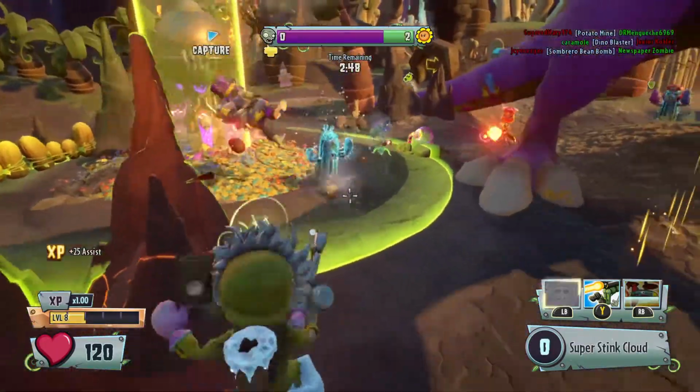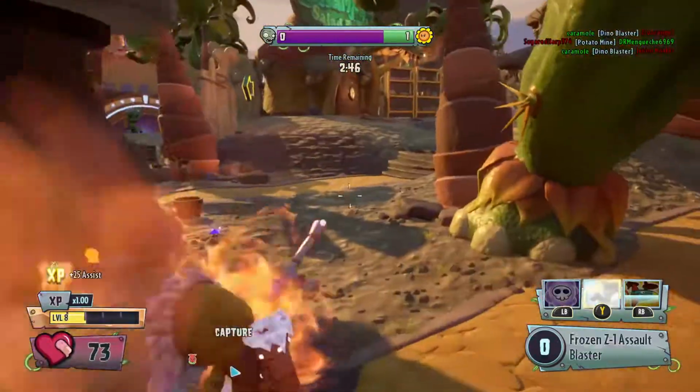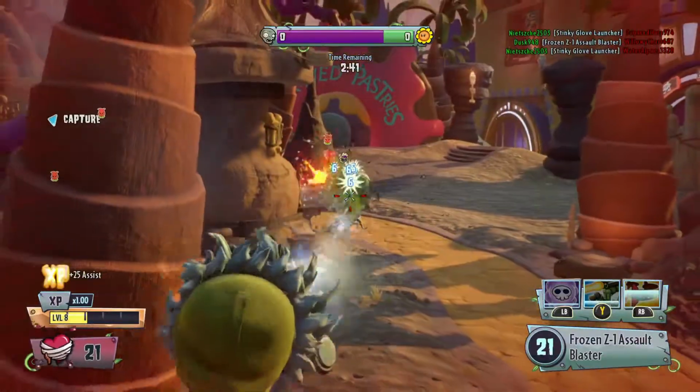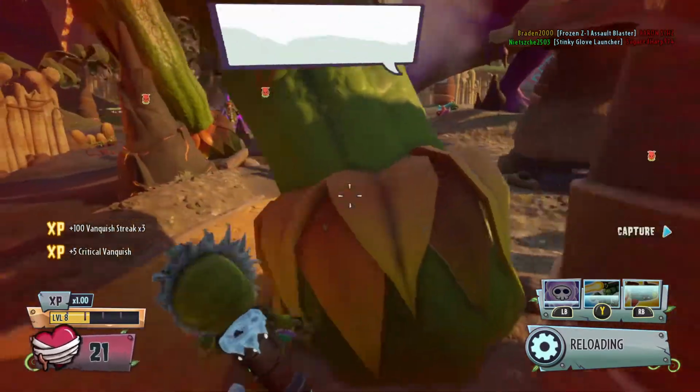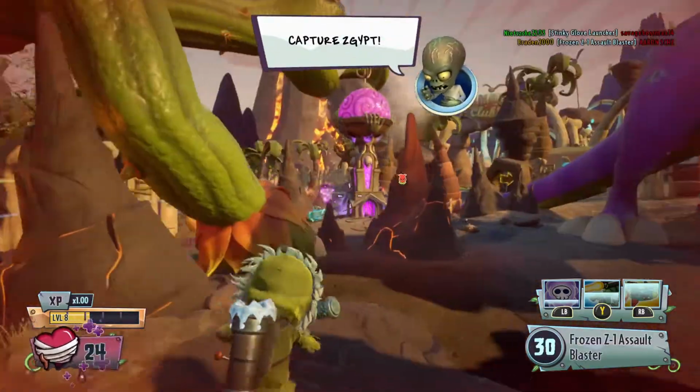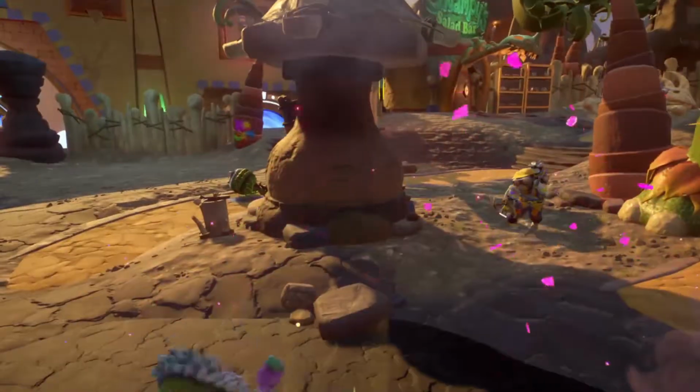Oh crap! I'm gonna back off of that plant. I'm gonna leave, actually. Oh crap! There's a chomper right there. Chompers are scary because if they get too close, they can just one hit kill you. Oh, we got the point already. Wow, we're doing a lot better than the plants were.